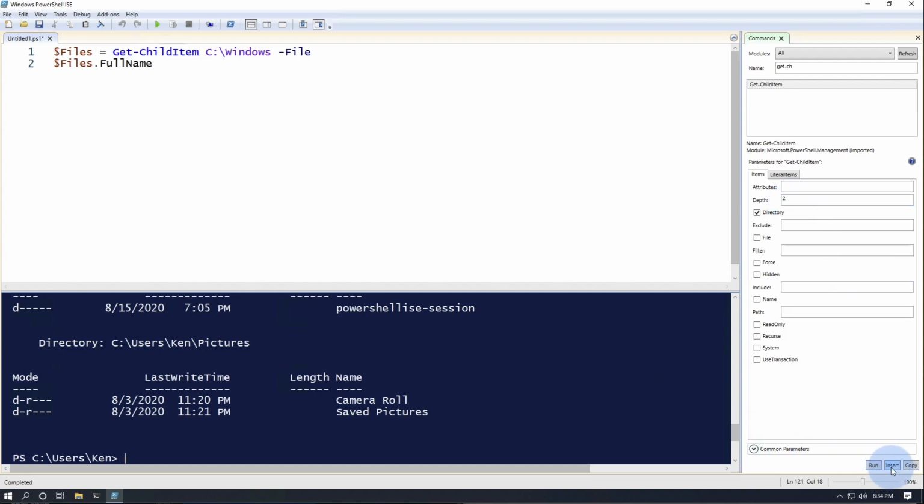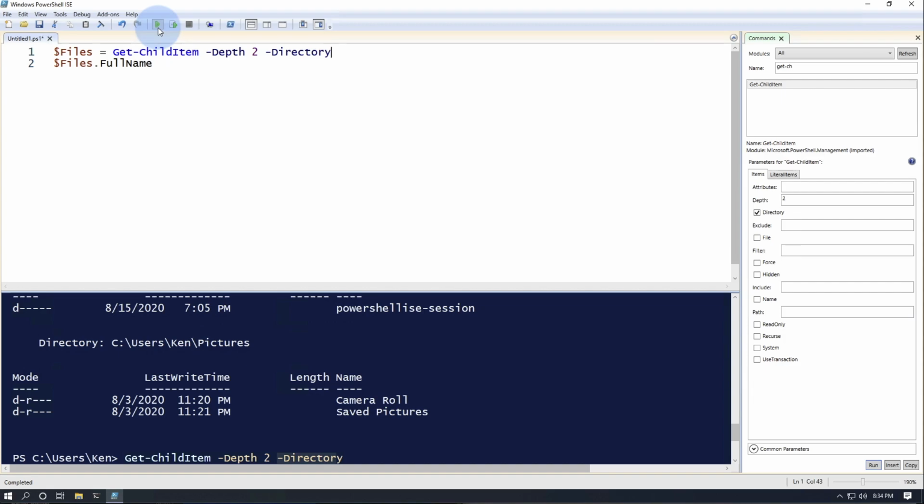And then down here there's another button called insert. If you click on that, you'll notice that in the PowerShell prompt it inserted the full command here. So you can see that here's the depth, and then the directory parameters that I selected over here on the right hand side. But let's say I wanted to add this to my script. I could go in here, erase this here, and then I'm going to click on copy, and then I'm going to paste it in here. And there you go. Get-ChildItem, depth of 2, directory, and then it's going to assign it to files.